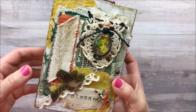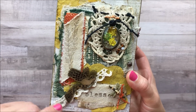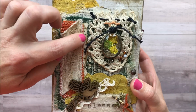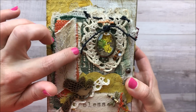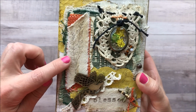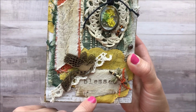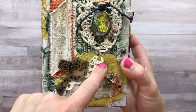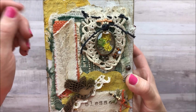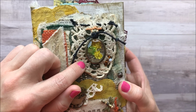Okay, so here on the cover, I have a lot of different layers here. Scrapbook paper, there's some green fabric, some book paper back here, some burlap. I stamped this image of the plants here on this cotton fabric, stamped the word blessed. There's some music paper down here. This is some vintage lace from the 70s, I think. Wooden bird, a little bit of lace here, a piece of a pineapple.